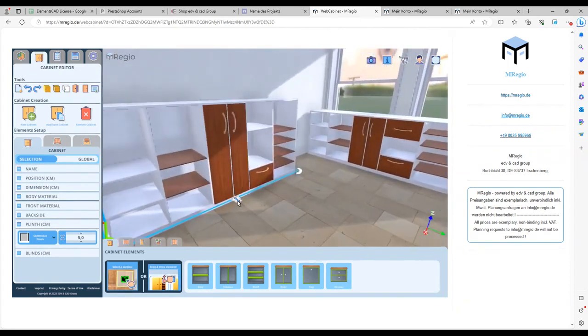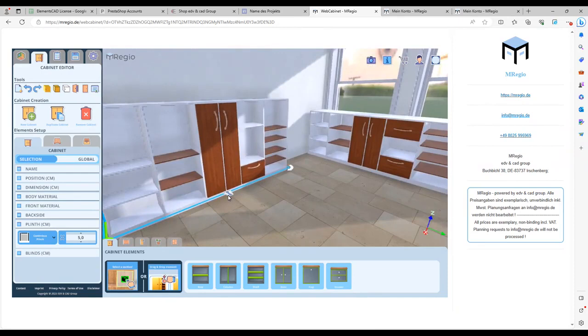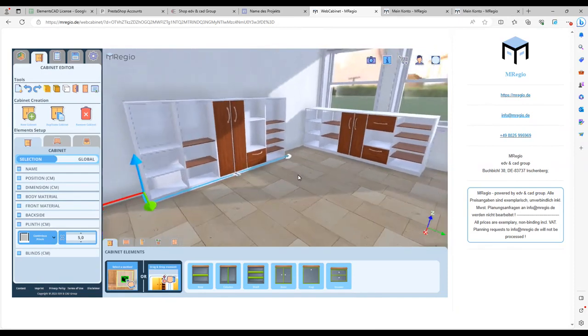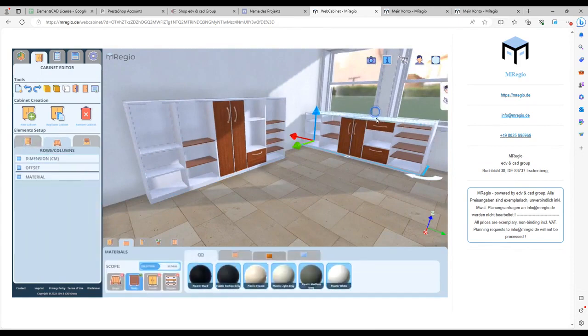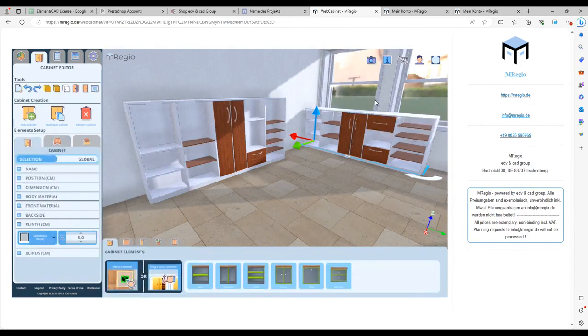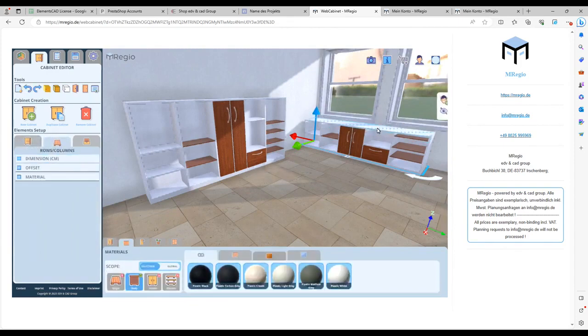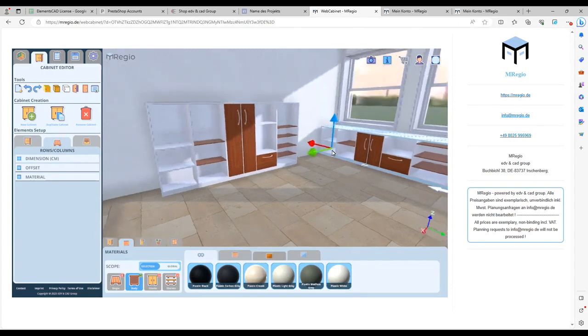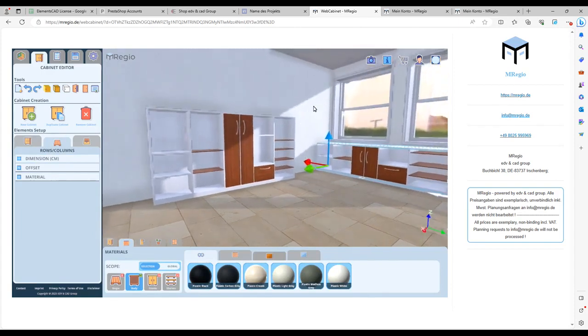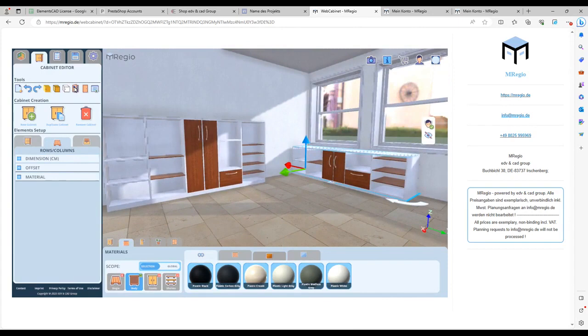Then we also have the option to change the depth, so that we can make changes quickly and easily, for example, by dragging this plank down. I can also undo this if something unintended happened, and thus, I have all the options here to quickly make changes to the planning if, for example, I pull this plank down. So, you can perform planning quickly and easily here.